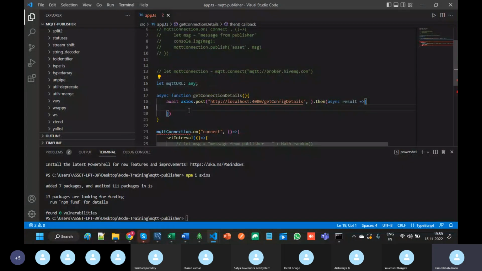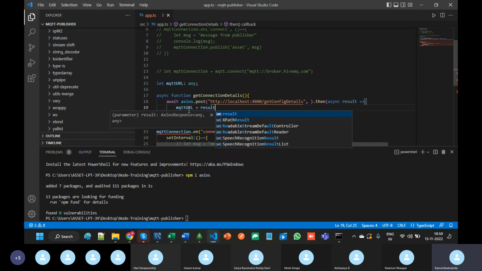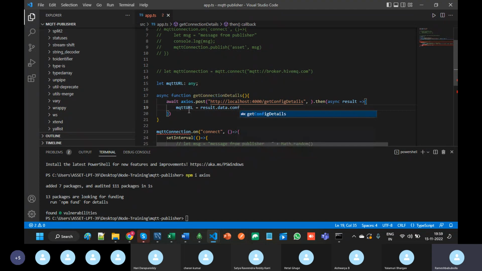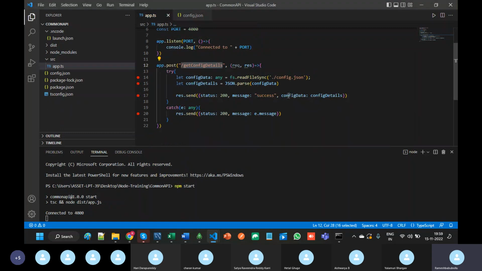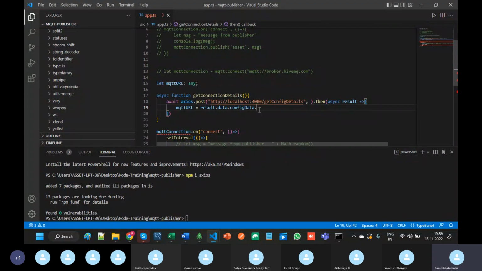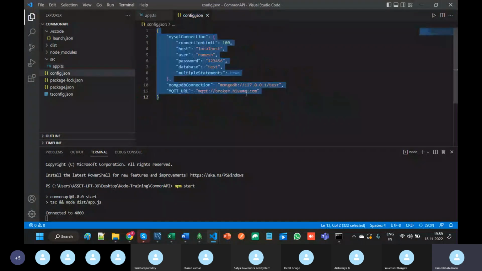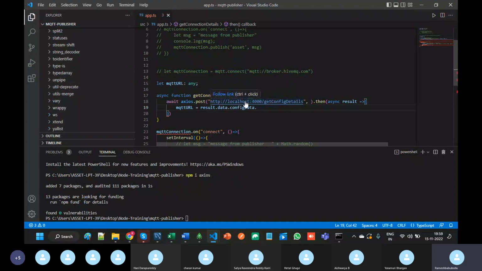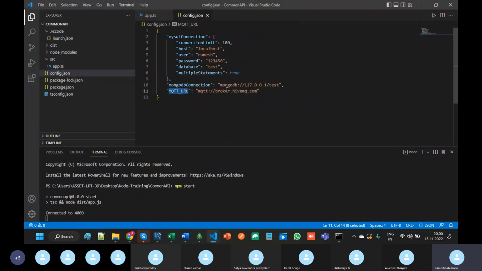Here MQTT URL equals result.data.config data. Config data is the key name, and under this key name we have that details. So what to get? MQTT URL, this is the key name, and under config data we have that URL.